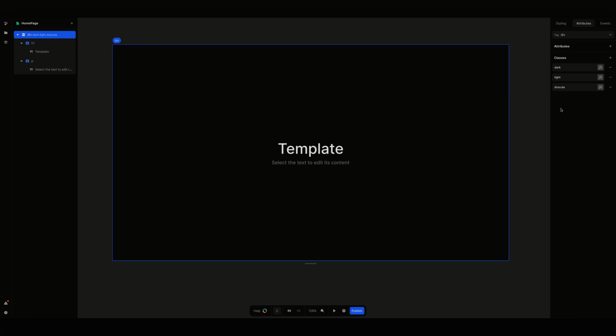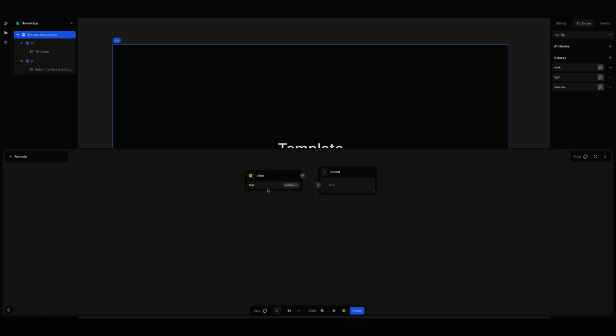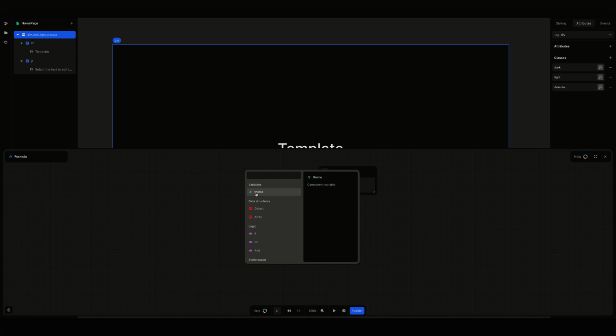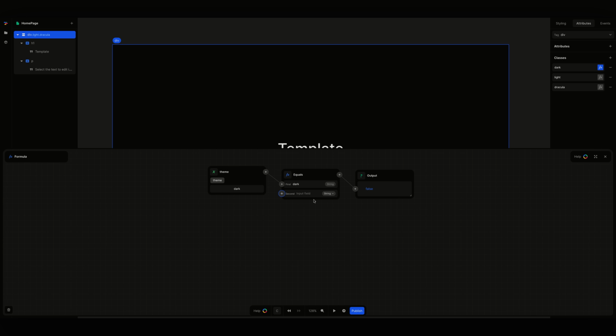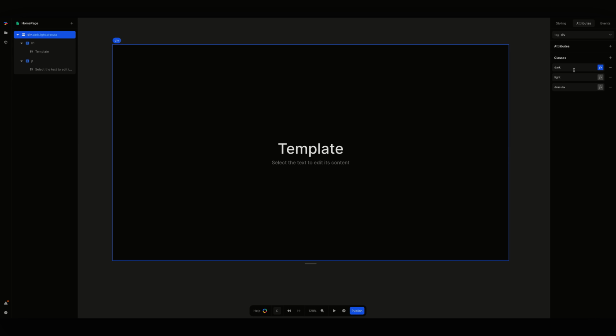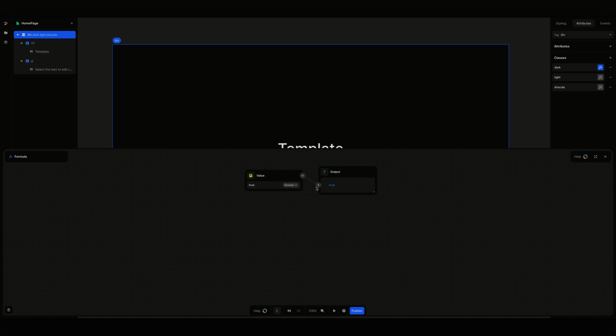Okay. So let's go for dark. You can see that the output we want is a Boolean value, so true or false. That will represent if this will be utilized or switched on or not. So we're going to say something very simple. If the theme equals dark, then set this to true so that this will turn on. Let's go back into this, and I'm going to copy that and paste it here. And then I'm going to say if it's light.